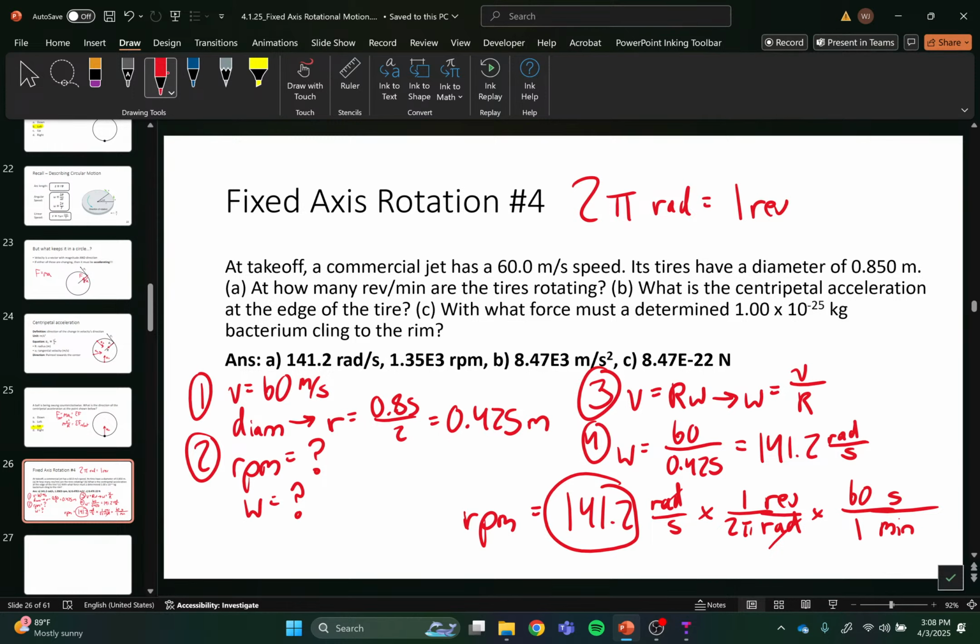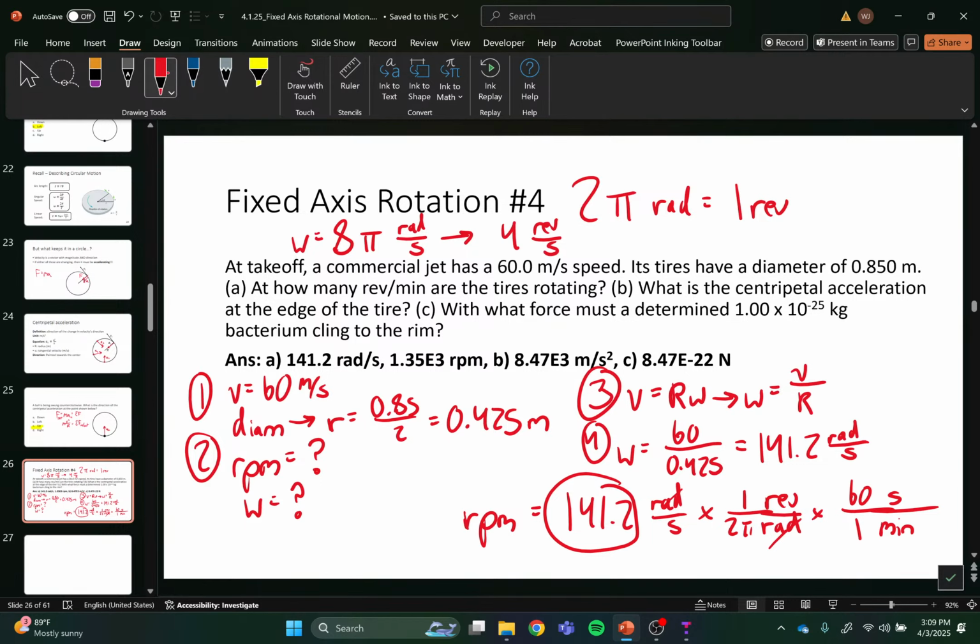Here's an example with easy numbers. Say omega was 8 pi. I'm going to make the number really nice for y'all. So it was 8 pi radians per second. How many revolutions did I make in 1 second? How many 2 pi's fit in that? 4. This is the exact same thing as 4 revolutions per second. I went 2 pi, then another 2 pi, then another 2 pi, then another 2 pi. I went 8 pi. That's 4 circles. 8 pi is 4 circles. So it's a little easier with nice round numbers like this. And that's all we're doing here. The number looks gross, but it's the same thing.